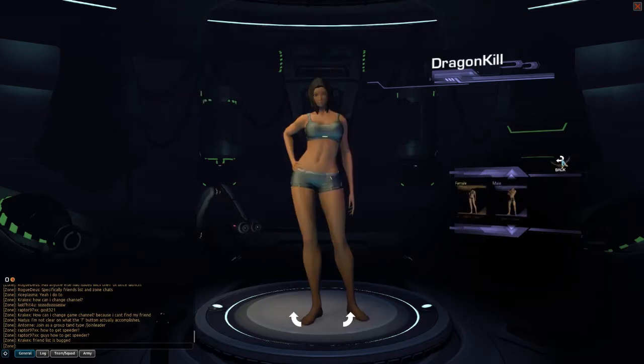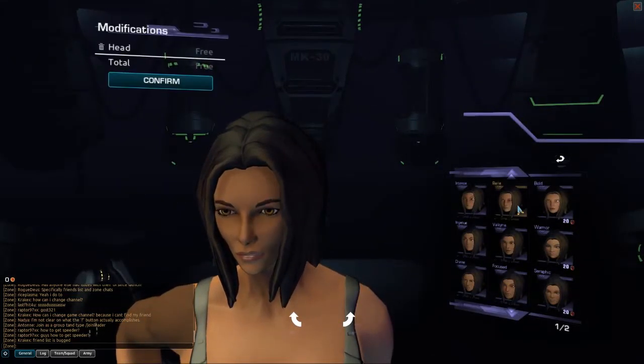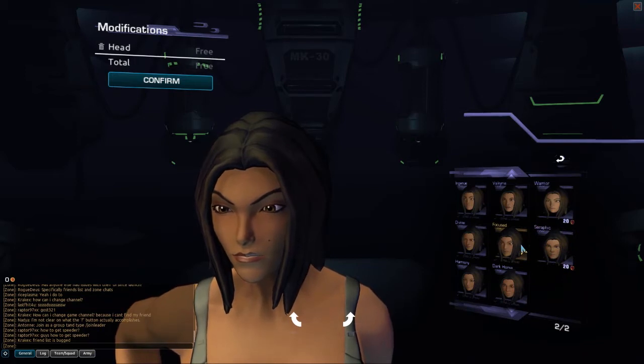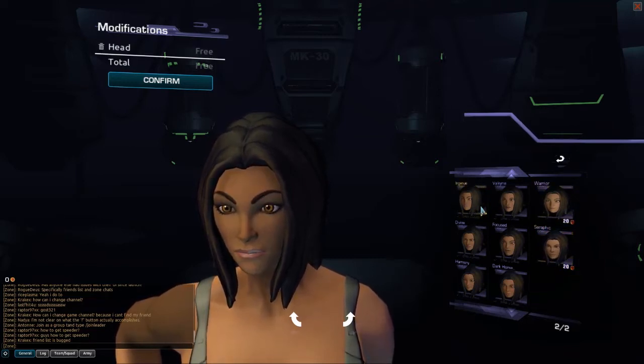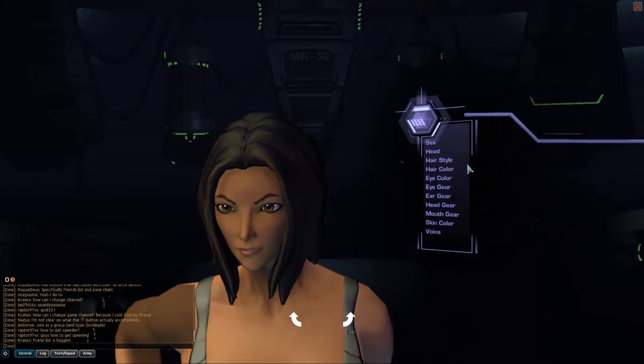So right now we are playing as her, and you can change the head, and then of course there are some free-to-play heads and other heads that you have to pay for. So this head is 20 red beans, they're called. And so is this one. I don't know the difference. I don't see why I would pay for this head and not this head or this head. I don't know. But that's fine. And that's how they do that.